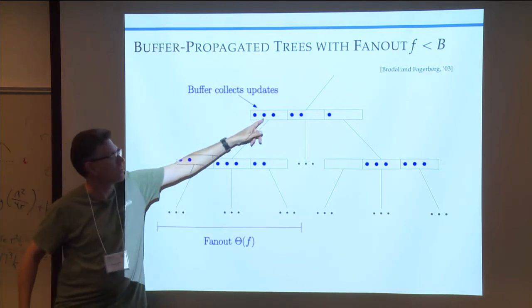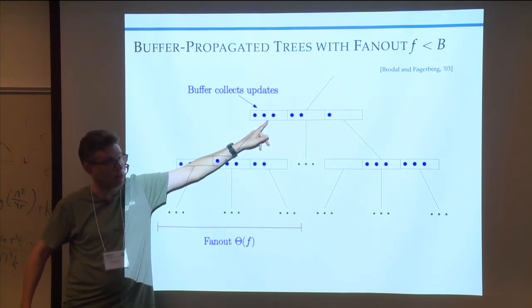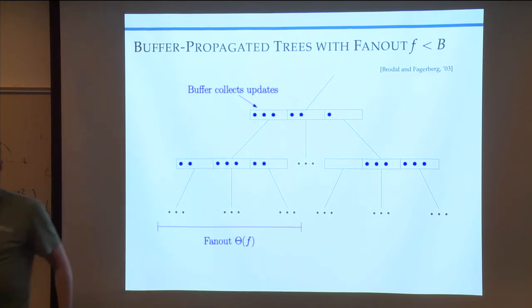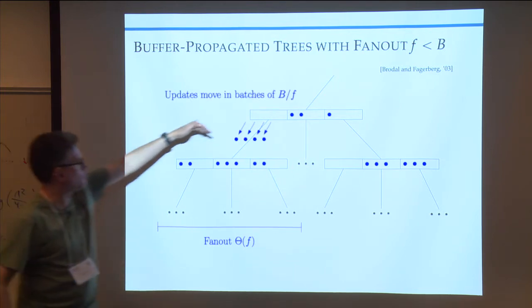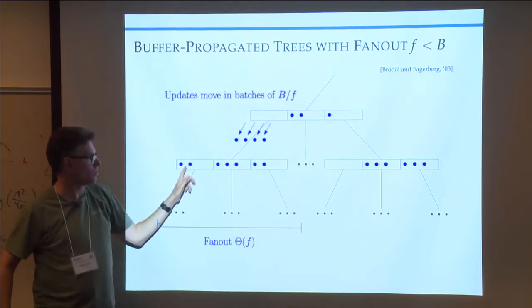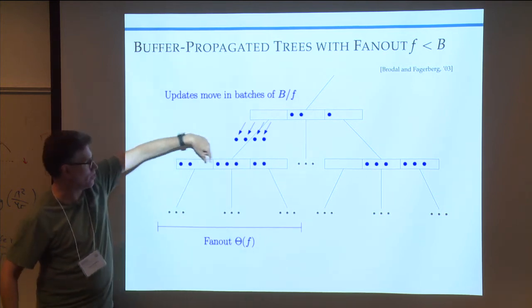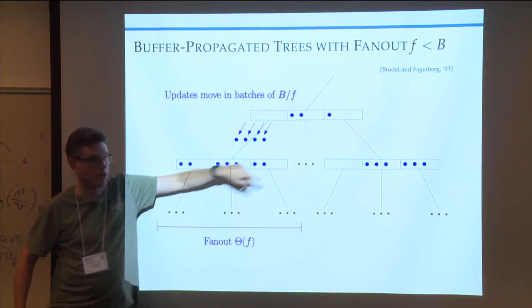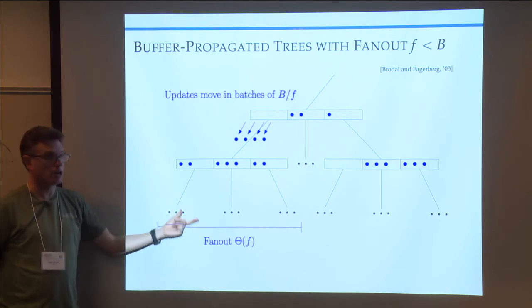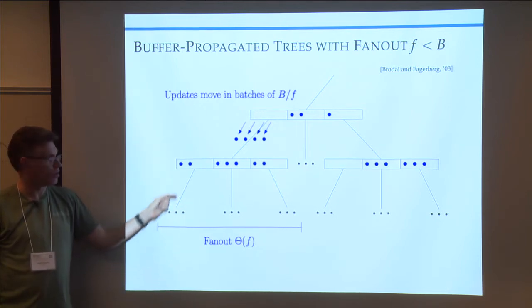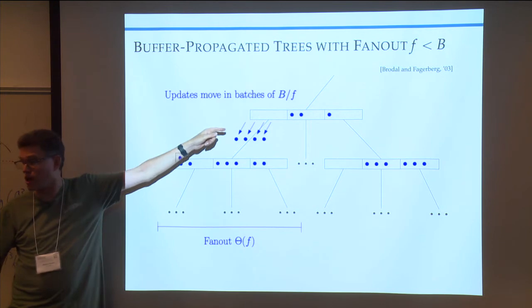The buffer collects insertions or deletions or updates. Once the buffer fills up, then you flush. So you flush this buffer all the way down to this child node, and then these elements end up in these buffers here. And if you're searching, how do you search? Because an element that you're looking for could already have reached the leaves, or it could be at any of the buffers on the way up towards the root.